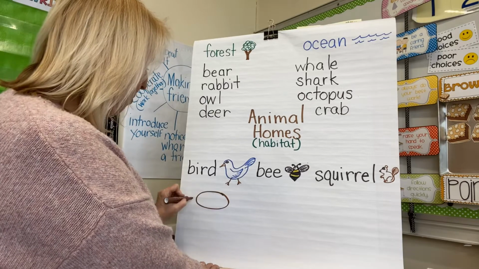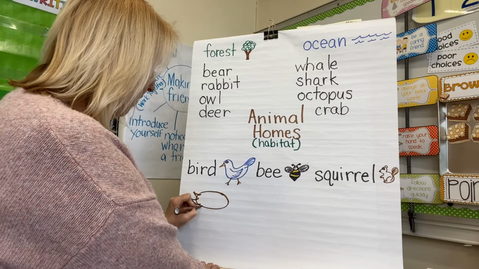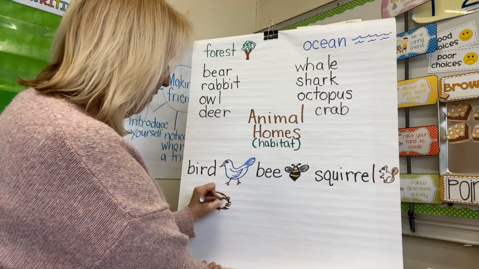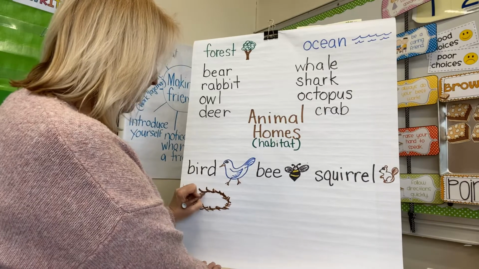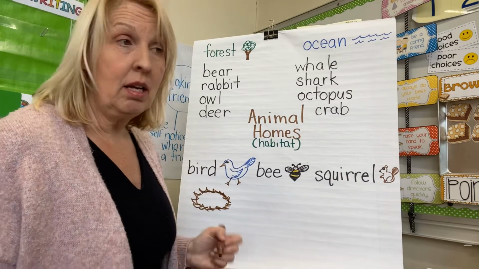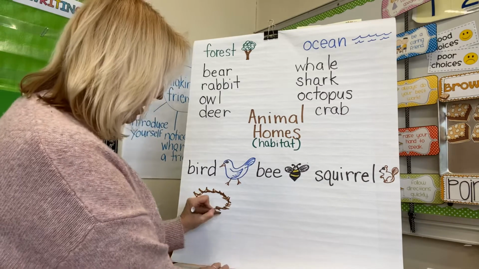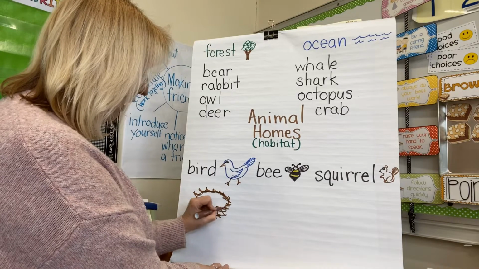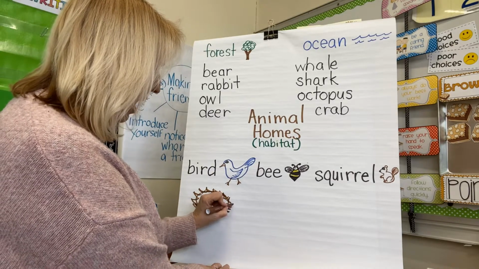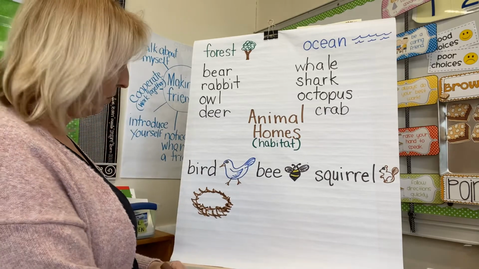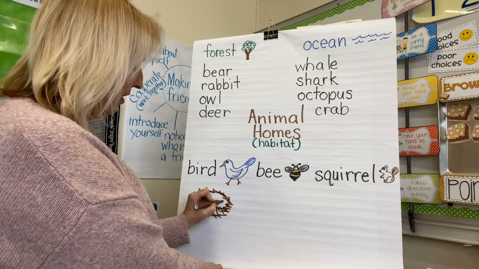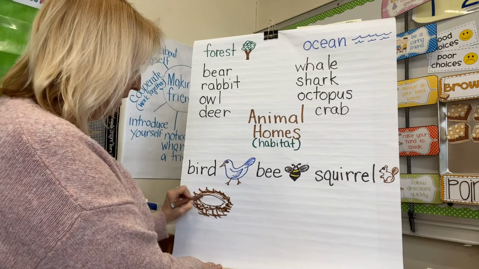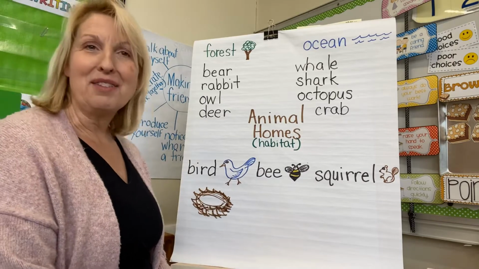So if a bird were going to make a specific home, the type of home birds like to live in is some sort of nest. Now some birds make their nests out of mud. Some birds make their nest out of sticks and twigs, like the one I'm making. If you want to try to make a nest like I'm making, I'm just taking my brown and making a bunch of X's, right? A little nest for my bird.